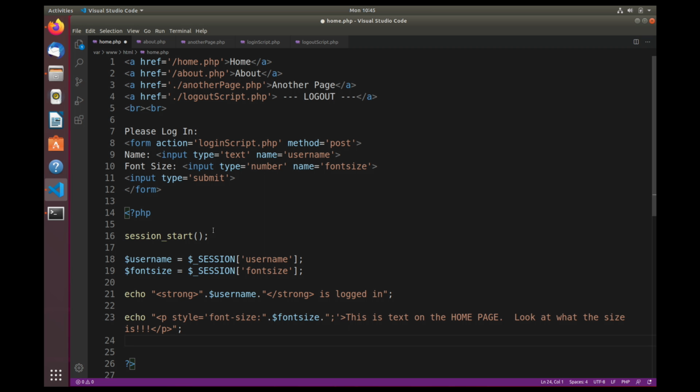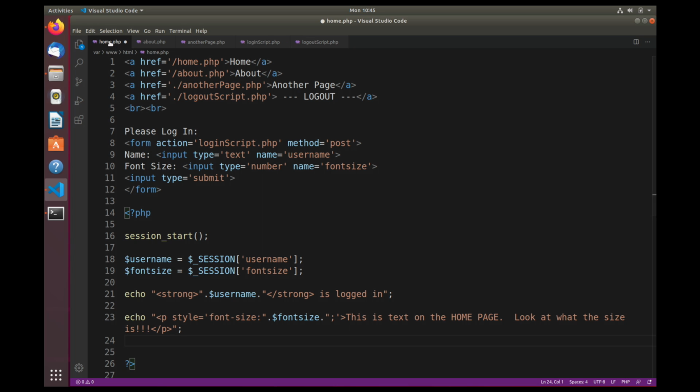Here's the code for the session application that I created. I wrote this out in VS Code, but it is important to understand that all you need is a basic ASCII text editor to write PHP or most of the scripting languages. In the Windows world, you can try this in Notepad. In the Mac world, you can use TextEdit. In the Linux world, you can use gedit, Nano, Vim, whatever else. Though VS Code makes it a little easier because you get all the fancy colors. For this particular project, we actually have 5 different files.